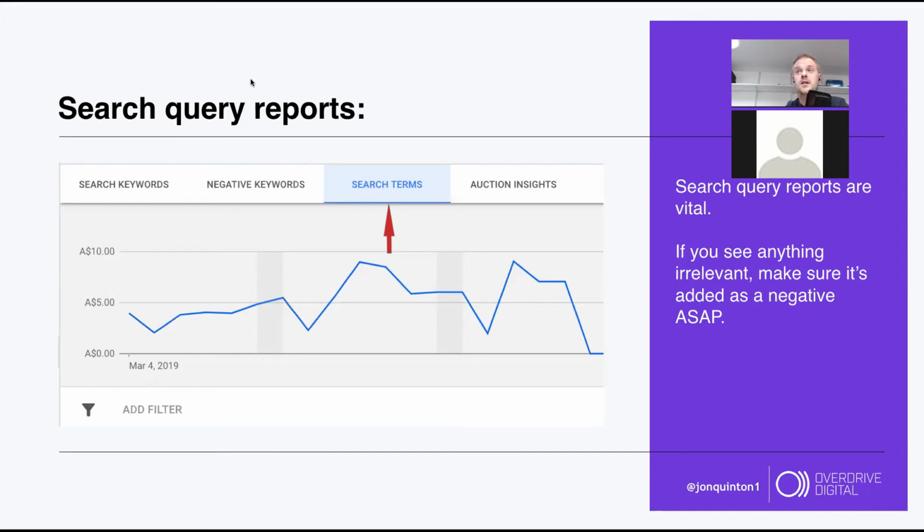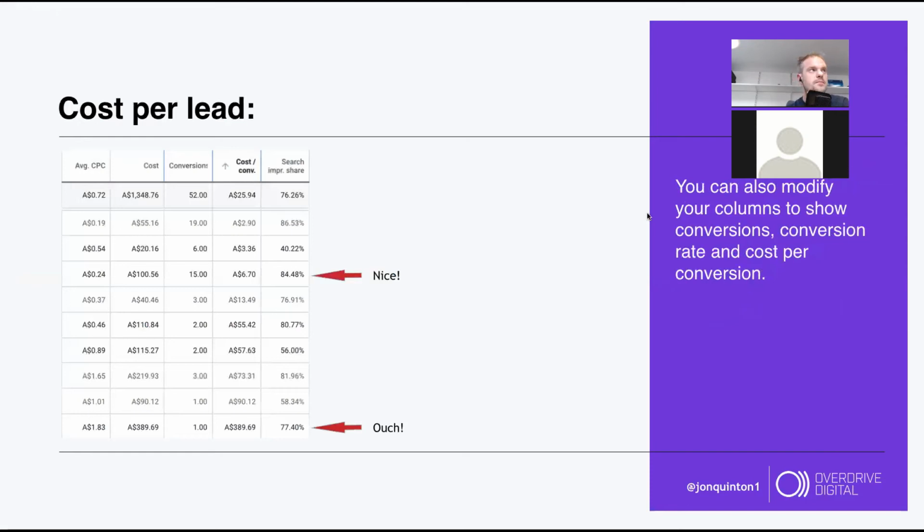If you see anything irrelevant in there, so let's go back to the CRM example, if you see stuff like free CRM for real estate, negative out free, because it's not free, right? Assuming it's not free. Watch these reports like a hawk. If you're launching a campaign, try and be in them every day. And the earlier you negative out irrelevant terms, the less money you're going to waste.